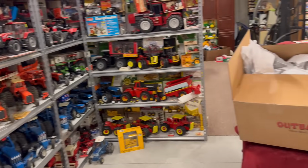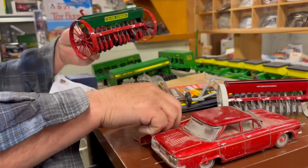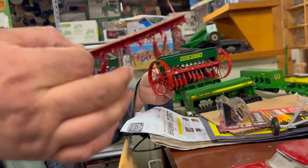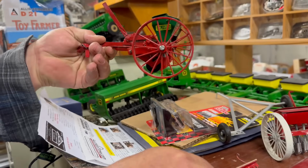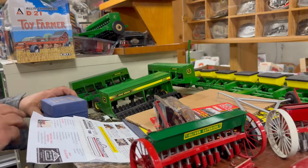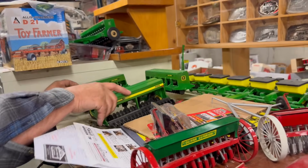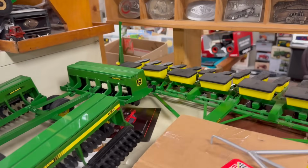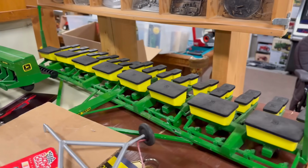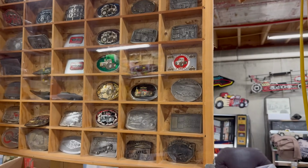Like, let me show you a drill I made. Let me show you some other stuff I made. So these are pendants, like at Hobby Lobby, women's stuff. And so I made my little deal where you got the deal and an Oliver high wheel drill. Here's a drill I made out of 3 of these because I wanted to have a bigger drill. Goes down the road, folds, 16-row planter. We're just into anything odd. Belt buckles. You know, just anything with the old white.